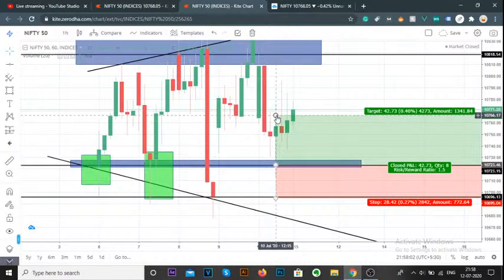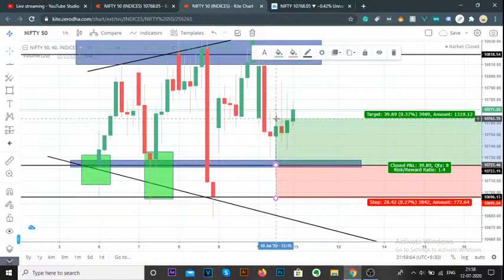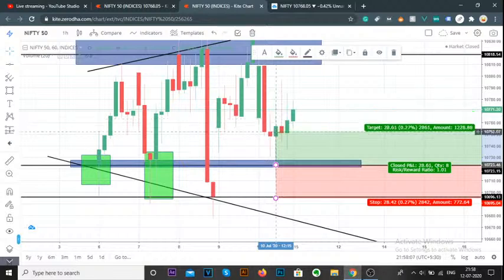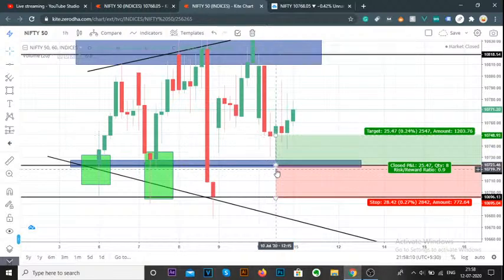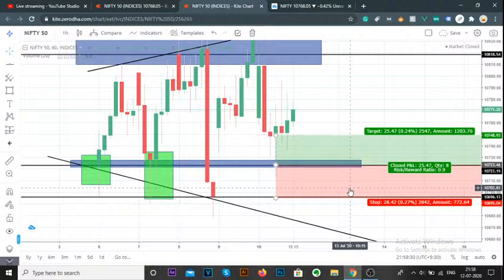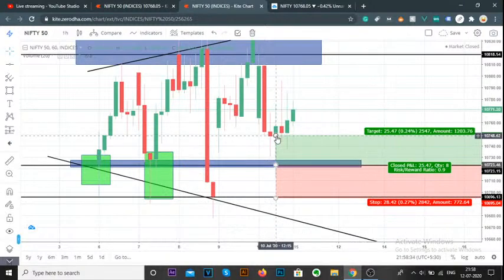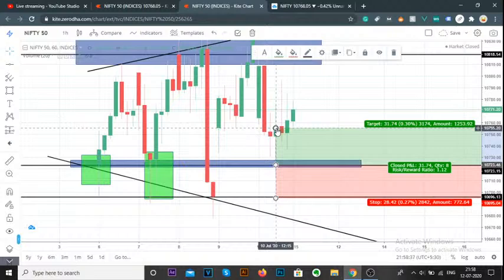But your target should be on your intraday basis. Now what is happening? Your stop loss is based on your swing trade analysis, but your target is based on your intraday analysis. That means the losses you're going to take are big, but the profit you make is going to be small. So over here we have 28 as a stop loss and 25 as a target. You can increase it till here as well if needed.